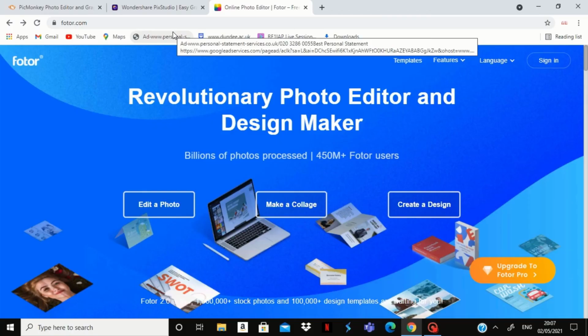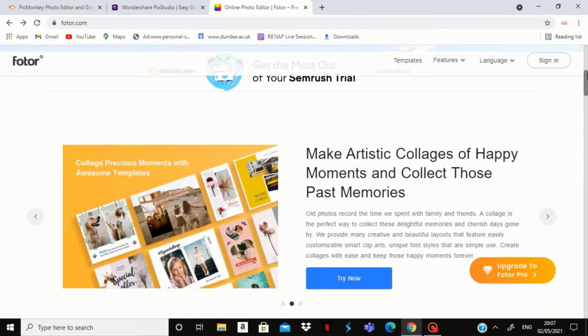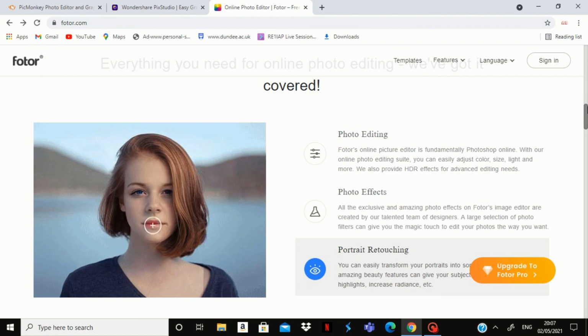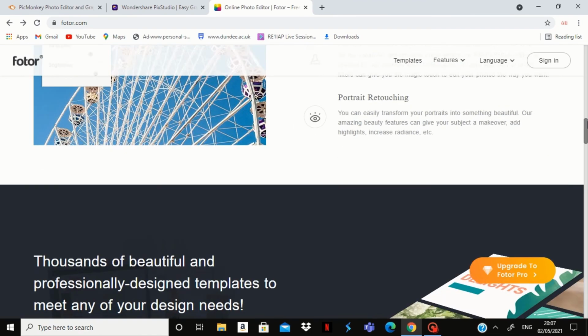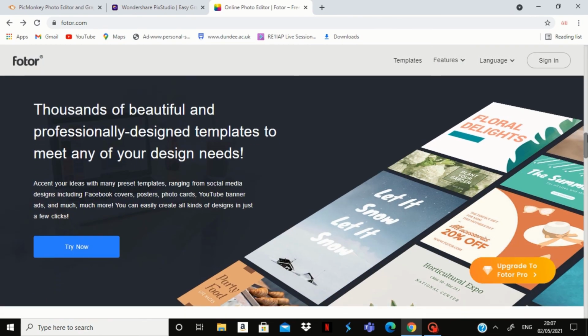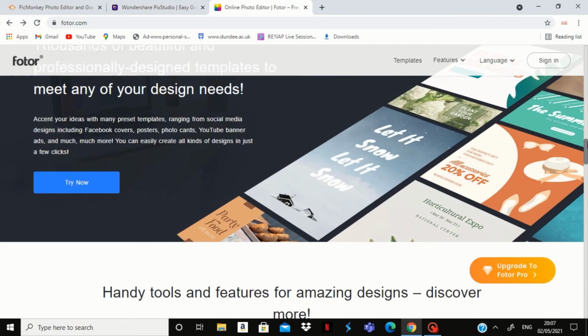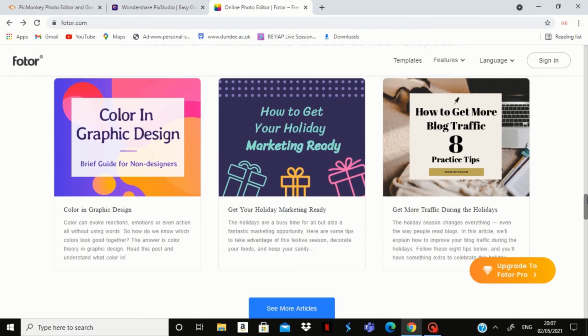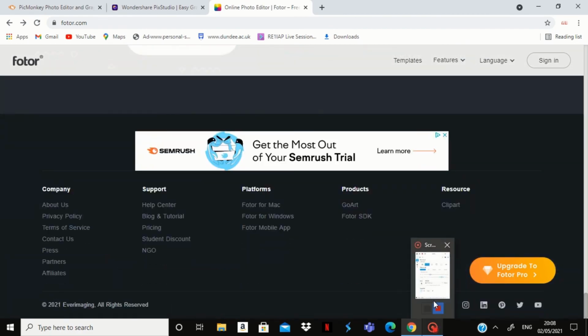Number 3 is Photo. Photo makes it easier to create simple content such as thumbnails and YouTube banners without using so much effort. It includes features such as fast processing speed when exporting projects, and it also provides different templates for different scenarios, and projects created are automatically saved on the cloud. It's available online, iPhone, iPad, and also on Android.